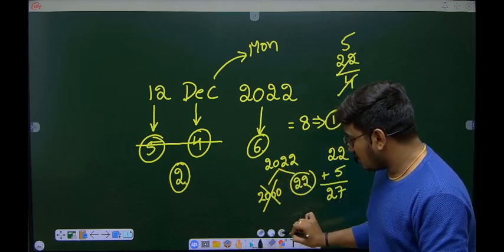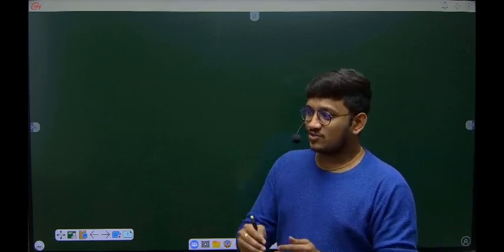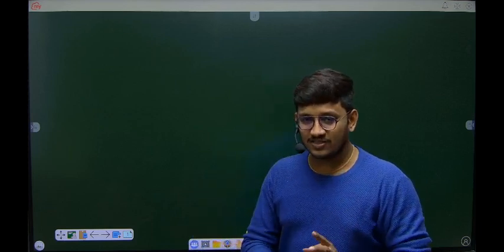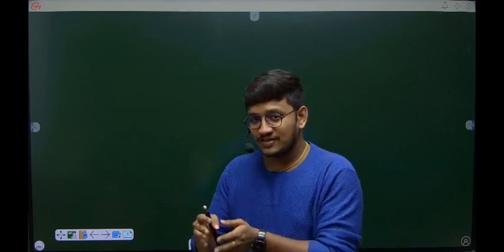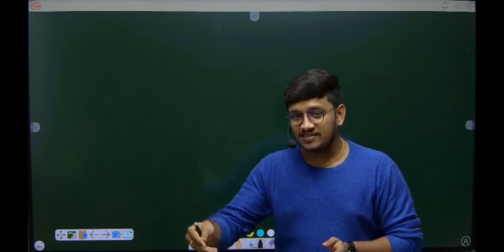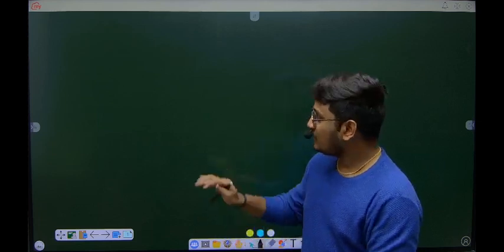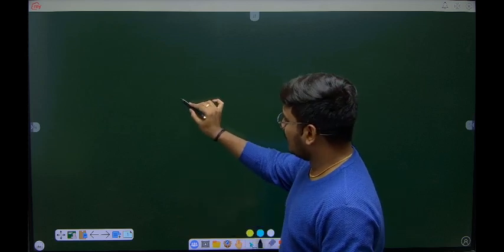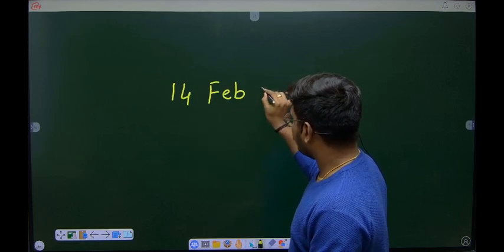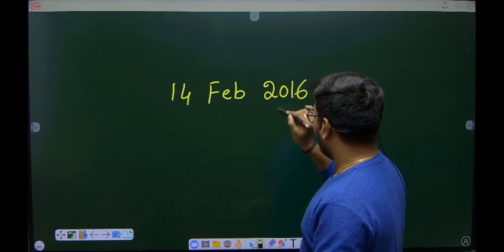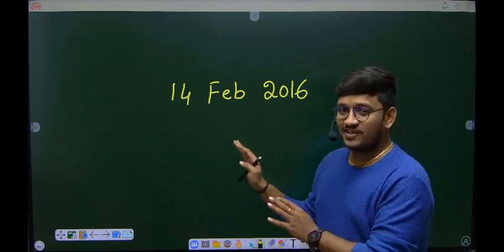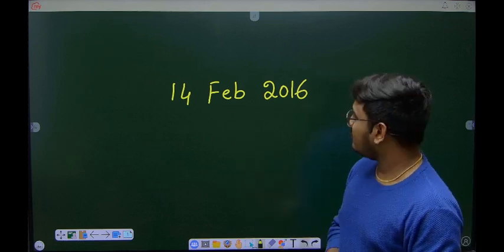But before going to the next step, I just wanted to check how clear all the students are about it. By giving your answers, I will ask you one particular date of birth. If you can give the correct answer for this date of birth, then we'll go for the next. I will explain how to calculate in the 1900 series, 1800 series and all. Let me write the question here. No cheating, without using any calculators, only by using the concept. You should say which day it was on 14th Feb 2016.